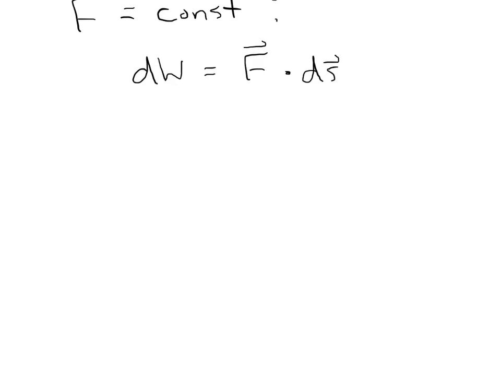And then what we can do is take the derivative to get the power. Because recall, the power is dW/dt, the change in work with time. Now, if the force is a constant, then the force is just going to be outside of the derivative. And so it's F dotted with dS/dt.